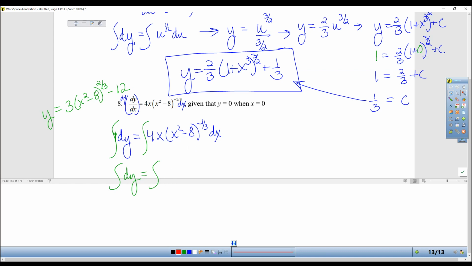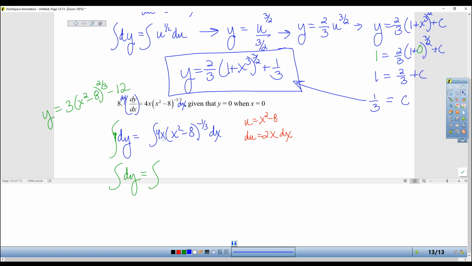And I'm going to stop and do u substitution on this one. So u is x squared minus 8. du is equal to 2x dx. I don't have a 2x dx. I have a 4x dx. So there's two ways to handle this. One is some people say, okay, well, I'll just break the 4 into 2 and 2, and then I have a 2x dx. This is fantastic. If you understand that, that's a fantastic way to do it, truly. But a lot of people don't quite get that. So I'm going to just show you what I consider to be the safer way to do it.